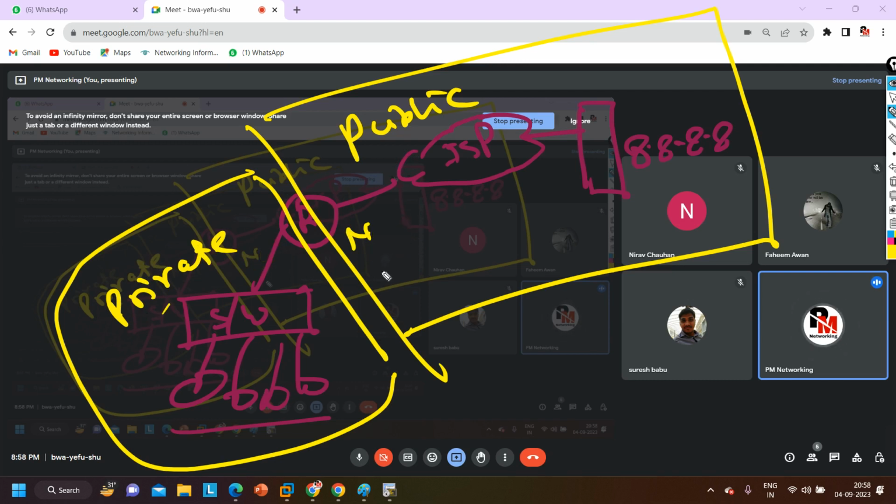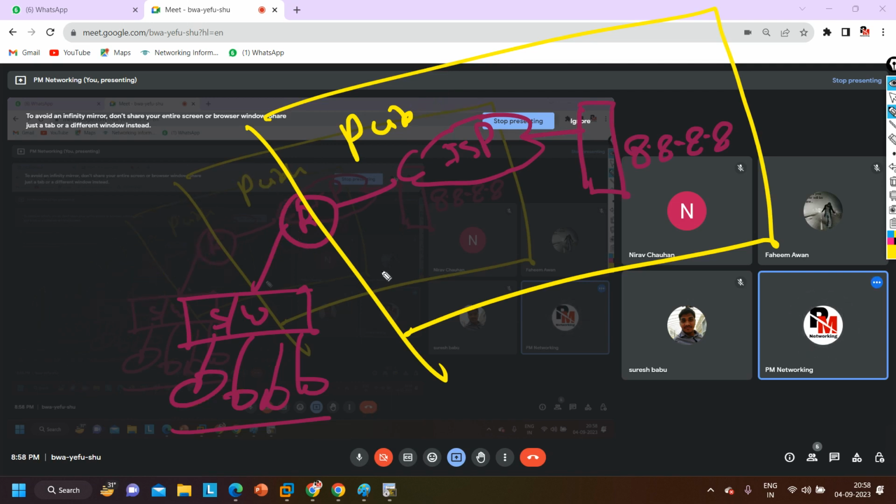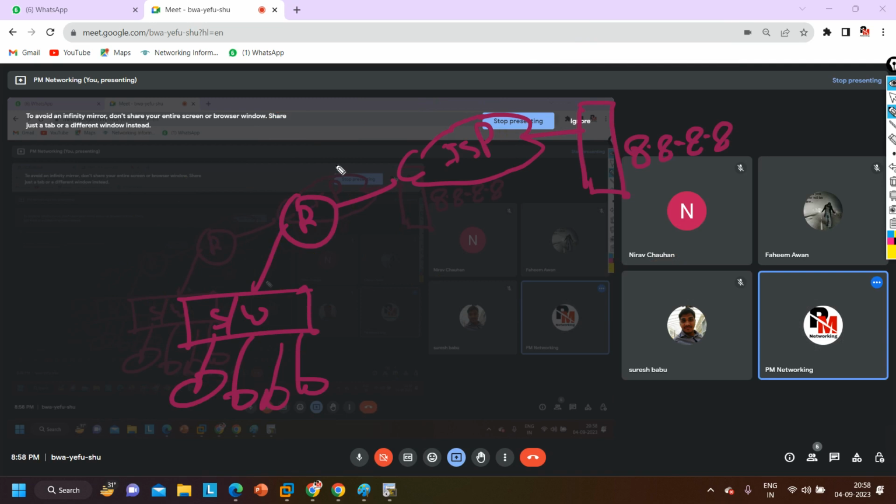You know why it will not ping? Let's say here this user is using one IP address. Here let's say IP address is 1.1, here IP address is 1.2, here is 8.8.8.8, and this user IP address is 10.1.1.1. Their default gateway IP address is, let's say, 10.1.1.100. MAC address of this machine is 0A and MAC address of gateway is, let's say, 0C.